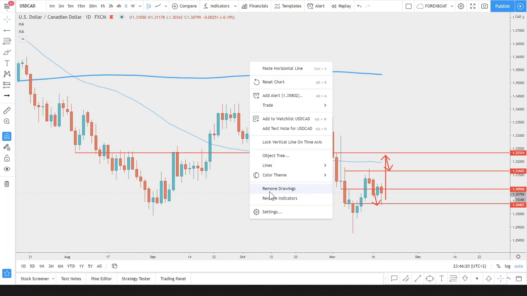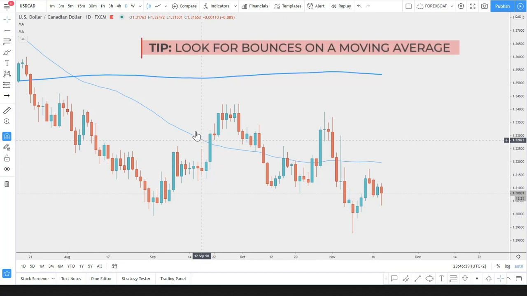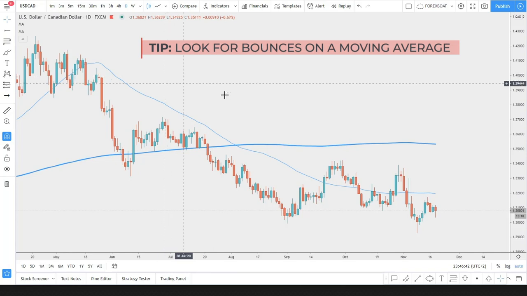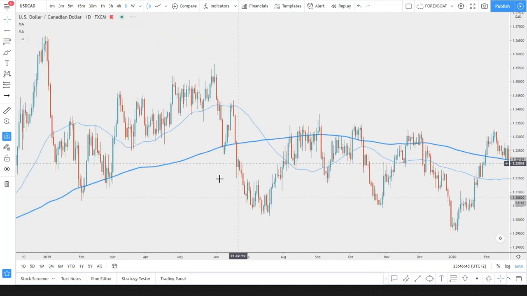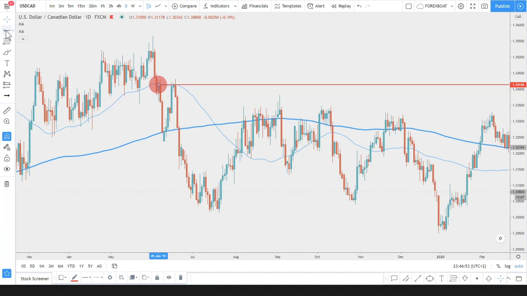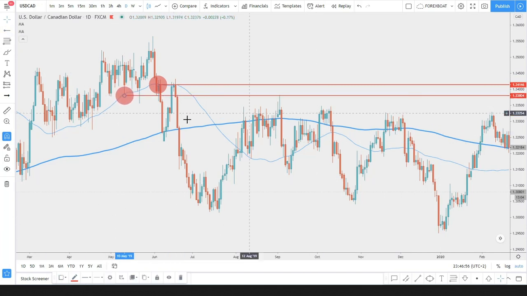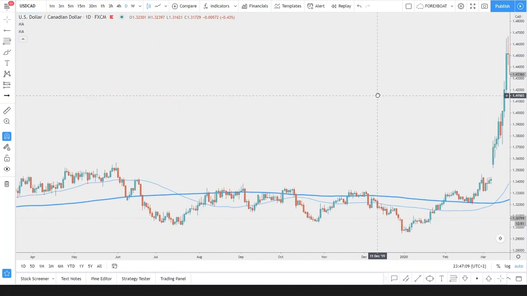Now let's remove all what we have and start fresh. Another way to find support and resistance is to find bounces of the moving averages. We're looking now at the daily time frame, and this is of course a big picture, and I'm just scrolling back to see where we will have these rejections. Right there we had the rejection of the moving average. What makes it a very important area? As you can see, there was a clean rejection of this area. Then price went down. This is a daily chart, so this is a huge move, and this is how you could use it.